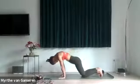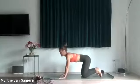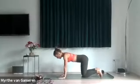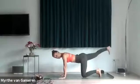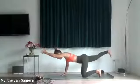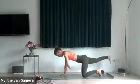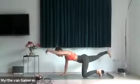Last breath in. And with your exhale, slowly come back to center. And then just shoot your, to begin, your right leg backwards and your left arm forwards. And when we're here, think about pressing the floor away with the right hand and pulling the belly up in towards your spine and lift the back leg a little bit higher.